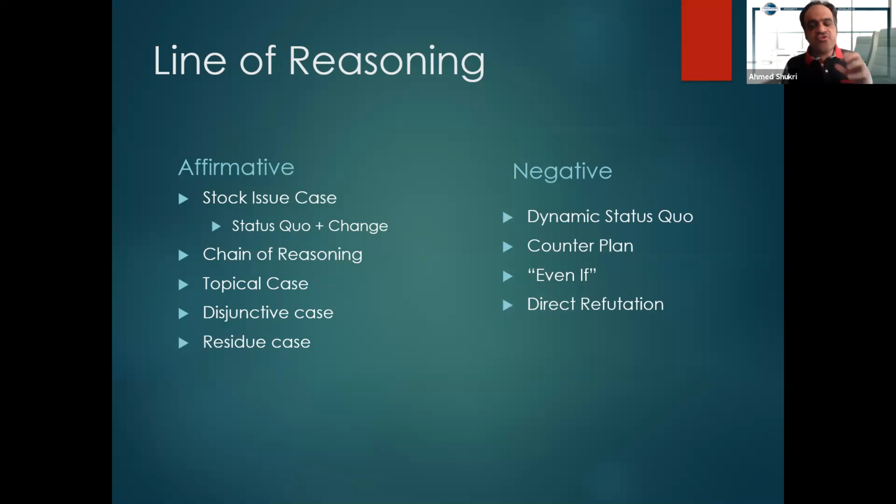You can use topical cases, and topical cases are only focused on the topic at hand, addressing the topic at hand without moving to adjacent or disjunct cases. So a disjunctive case is a parallel case, not the main case, but a parallel case in which you're trying to reach the main case by addressing the disjunctive case.